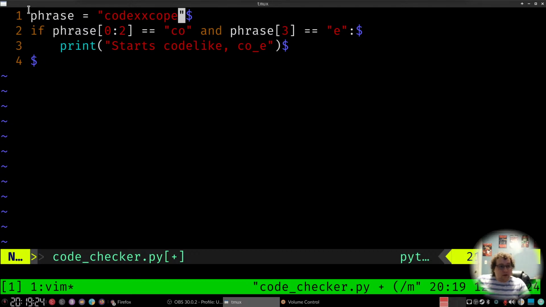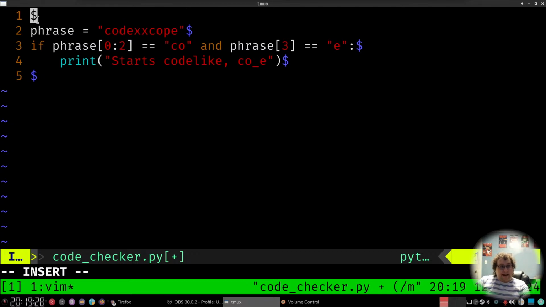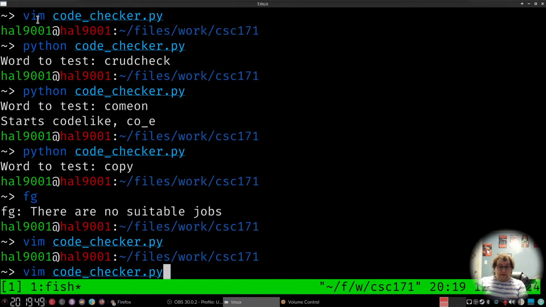Okay. So the goal to this one is that finding the last one depends kind of on the length of the string, right? So in this example, 0, 1, 2, 3, 4, 5, 6, 7, 8, 9, right? It goes up to 9. But if I had a smaller word, right, we wouldn't have 9 positions. And that's going to give us an error. Actually, this program has an error as is, right?